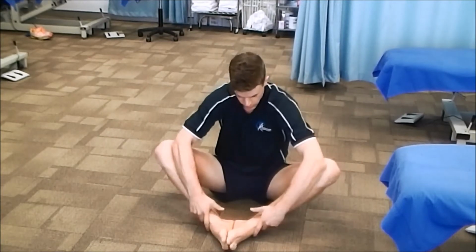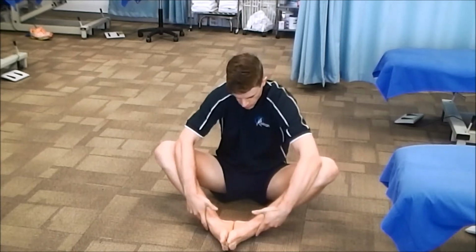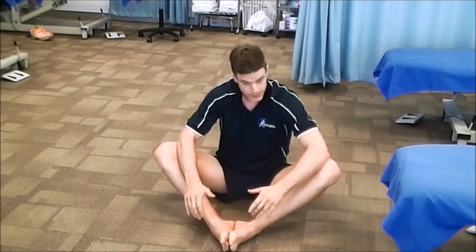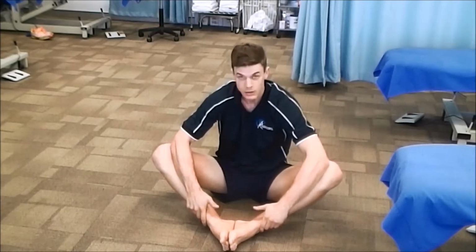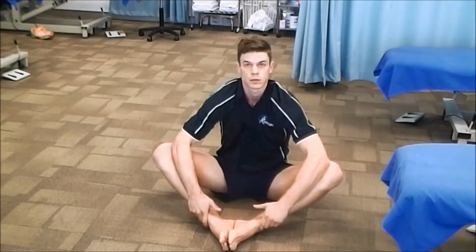Now, groin stretching through here, so pretty much bringing your heels up towards your bottom. From there, you're just gently pushing out with your elbows down against your knees, and then you're just holding that stretch. You're going to obviously feel it through both sides.